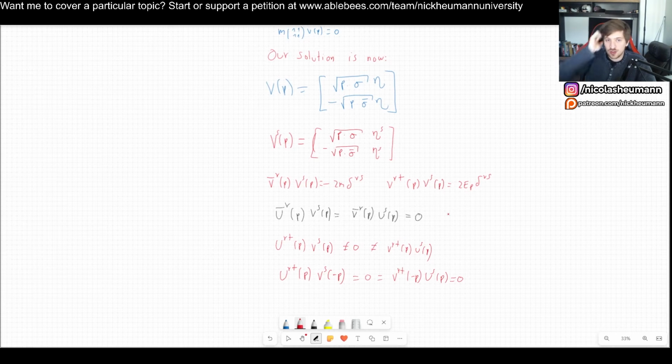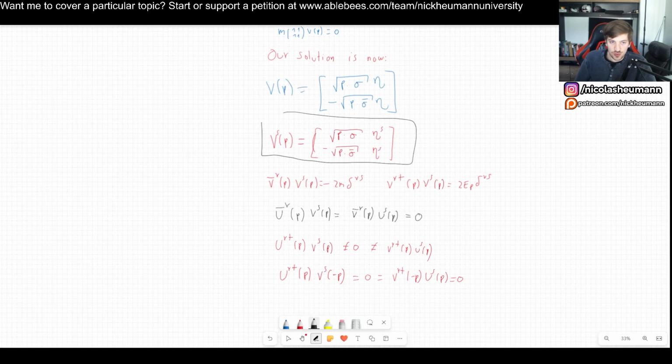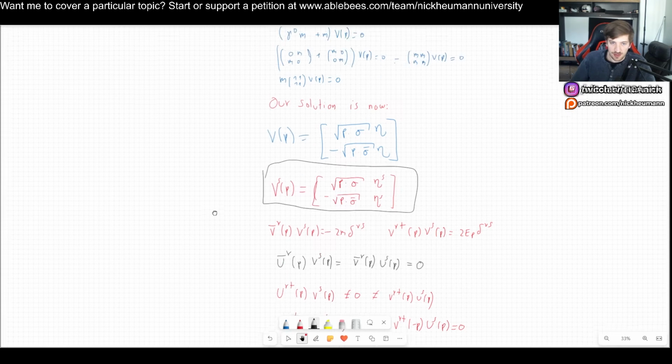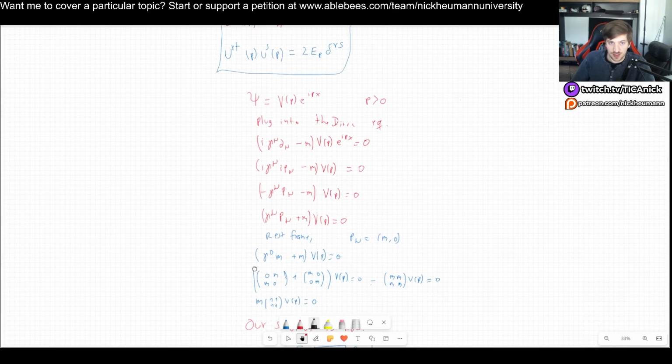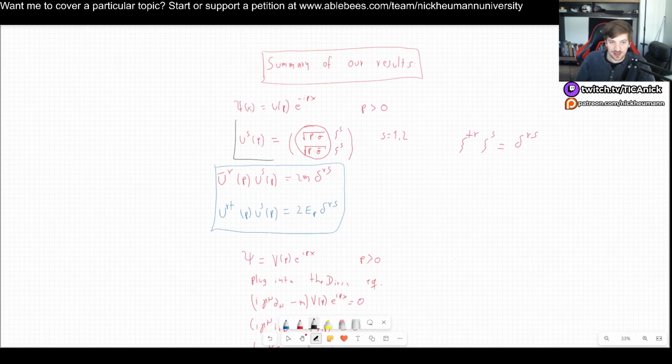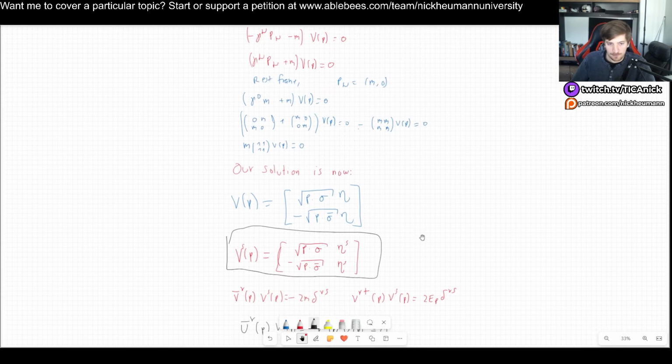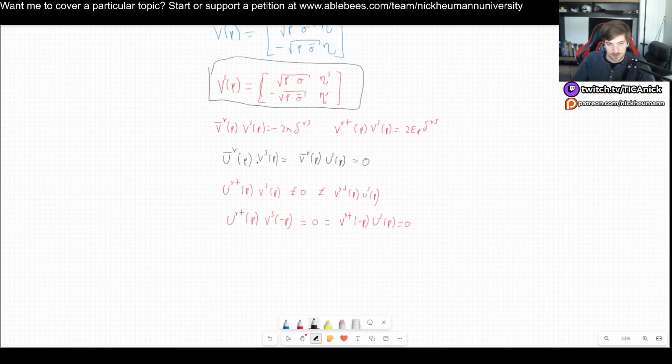So what matters most is that you know this. You should also know the expression for u, which is the same without the minus sign and with a different name for the states. You should also know how they are normalized, or at least have it written down somewhere, and know which combinations are 0. That's what you should know from all of this. The derivation itself, you should have gone through it once in your life. Now you did it. Congratulations. No need for it anymore.